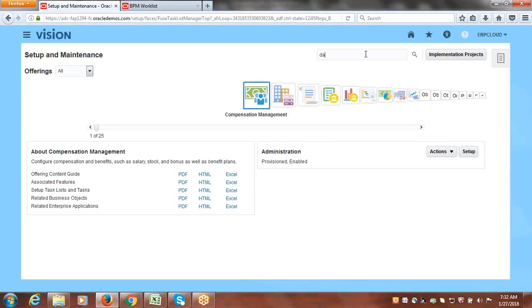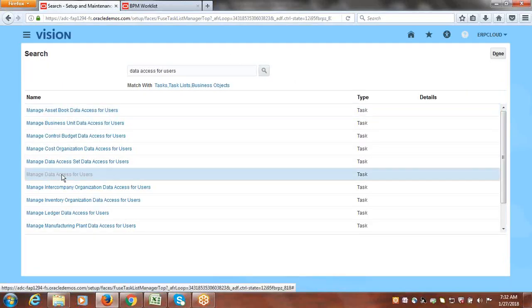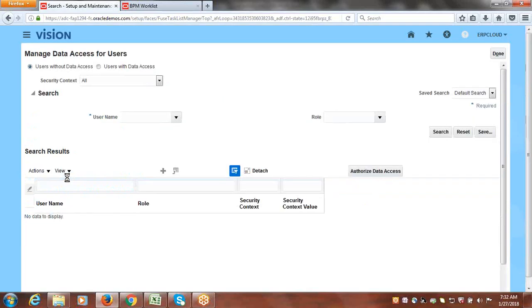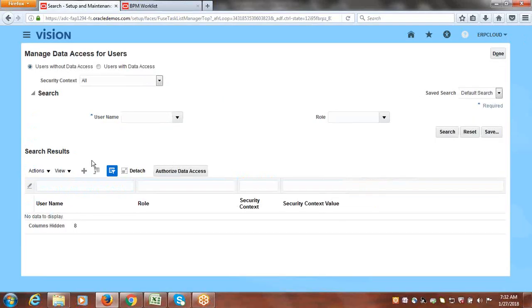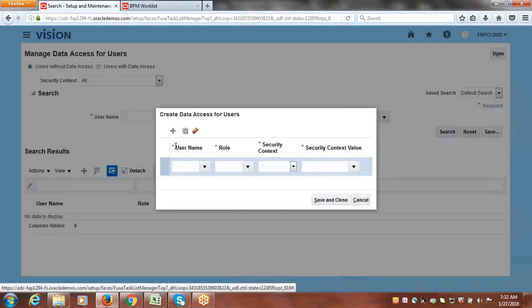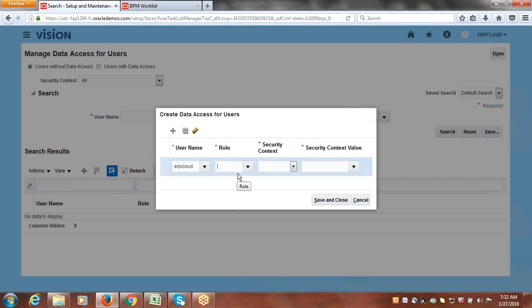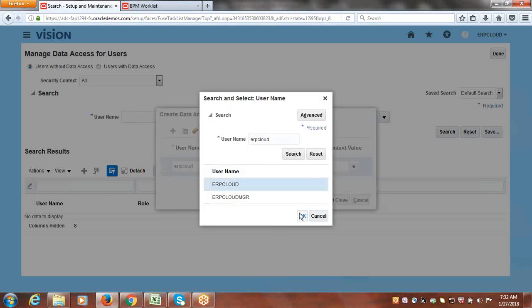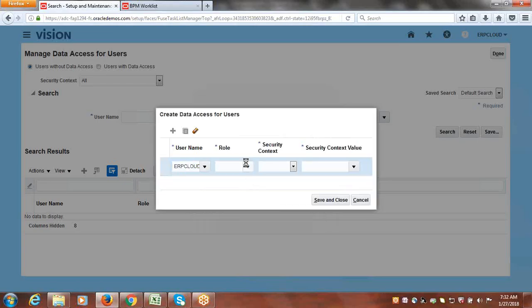So search for task called as data access for users. Go to role.